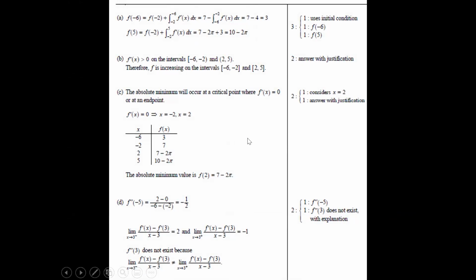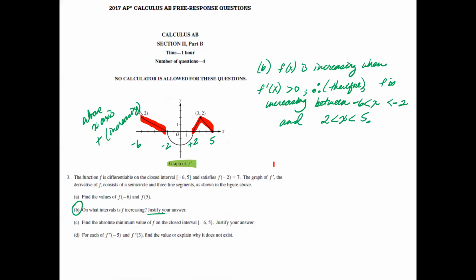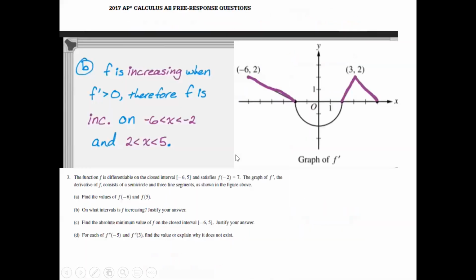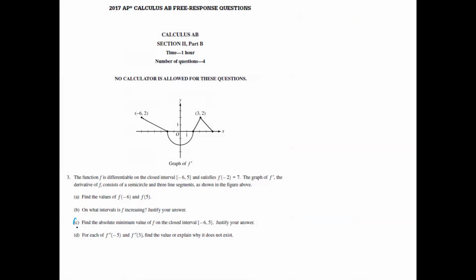All right, so if you went ahead and did that, it's 2 points if you justified your answer. And one thing I just actually noticed right here is that it's in between -6 and -2, and it's actually a solid dot. So you can actually include the equal signs right there to indicate that it's not open, it's indeed closed. It's included. All right, let's go ahead and take a look at part C.